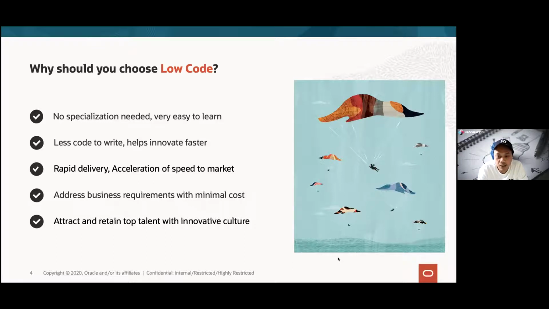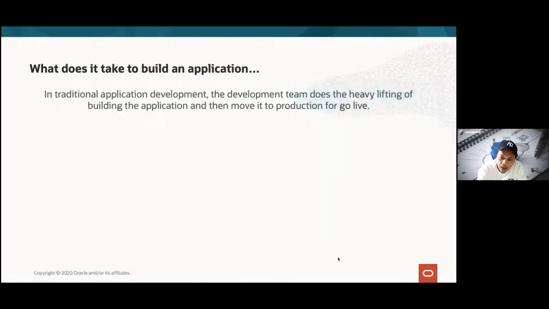It provides the ability for you to rapidly deliver your applications and accelerate speed to market. It also addresses the business requirements with minimal cost, and it attracts and retains top talent with an innovative culture. Now let's dig a bit deeper into what I meant with that, right?